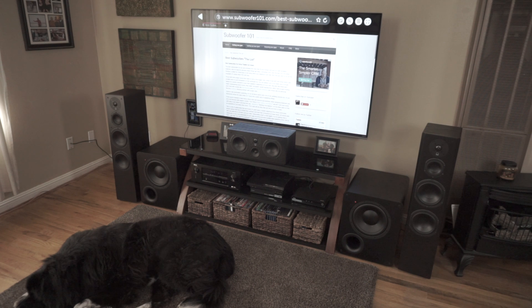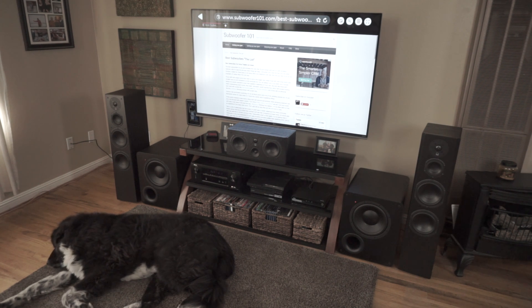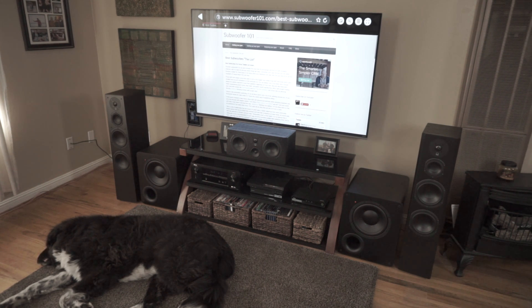SVS has the Bill of Rights: you don't pay for shipping when you order. You order these subs, they send them out — a pair, knocking 50 bucks off to $950 — with no shipping cost. You then have 45 days to listen. The subs will break in a little and play a little louder, so you may need to turn them down after a couple of weeks. Within those 45 days, if you decide these aren't working for you or you want to step up, it's still free shipping. You send them back for a full refund — no restocking fees, no return shipping.